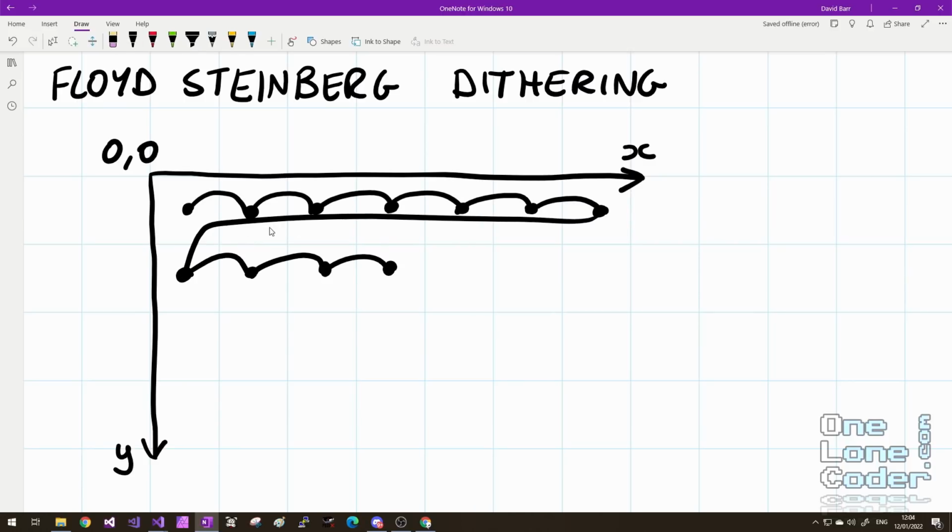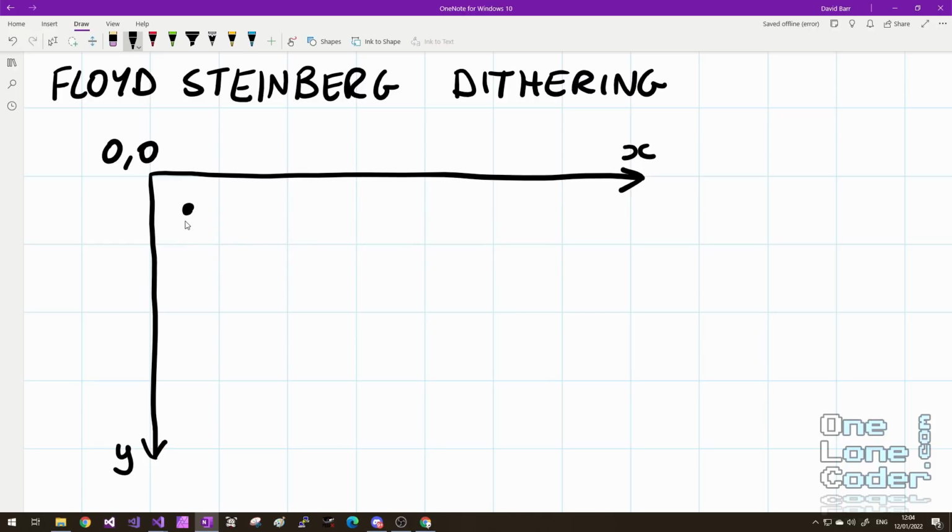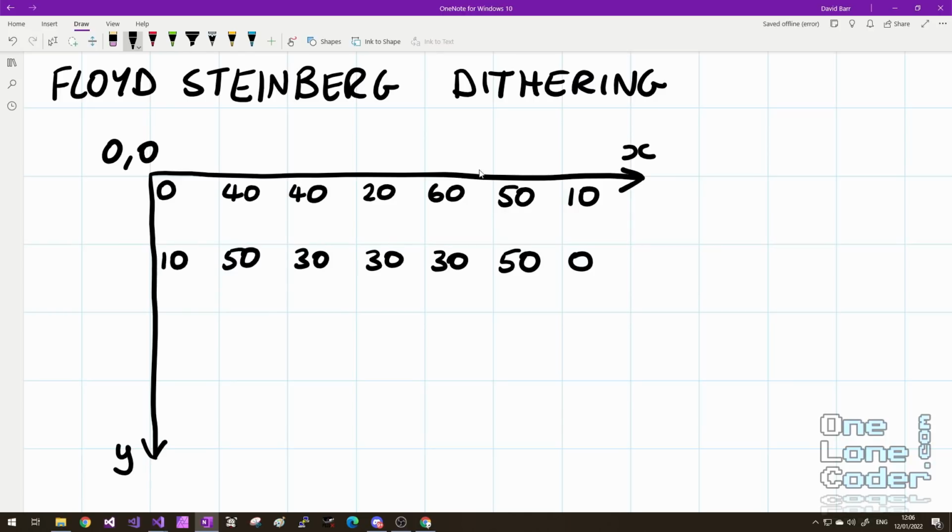This makes dithering a notoriously serial algorithm. It's quite difficult to parallelize, and that's because as we process this pixel, we're going to give information to our neighbouring pixels that we've not yet processed. So we can't process this pixel until this one has been, this one has been, and this one has been. Not being able to parallelize very well may be one of the reasons you don't see dithering very often in graphics today. Each pixel in this image is represented by a grayscale value, and I want to quantize to just black or white.